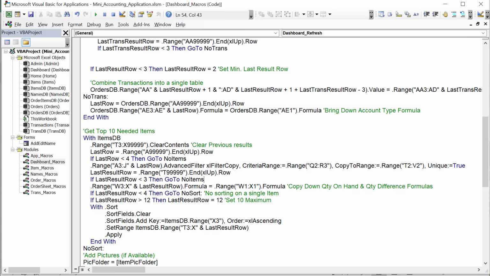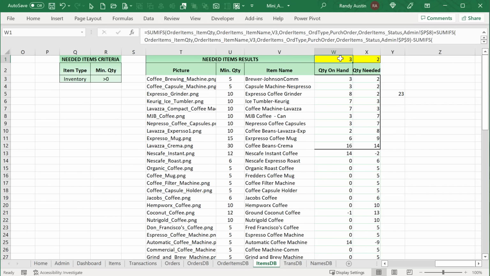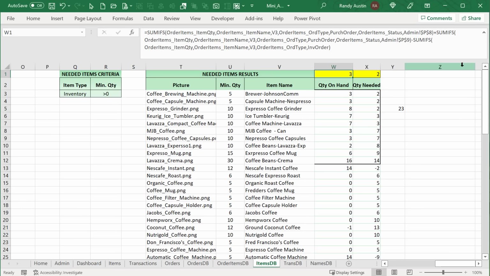Then what we want to do is create a formula. Now, I've created a formula. We need to know the quantity on hand. Essentially, the quantity on hand is all the items that we have ordered minus all the items that we have sold, right? That's essentially it. But I want to make sure that we order. So I want to know the order items, and I want to base it on the status. I need to know the status, right? If we've just ordered them, we don't necessarily know that they're in stock.